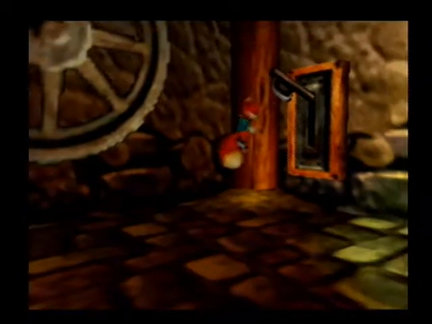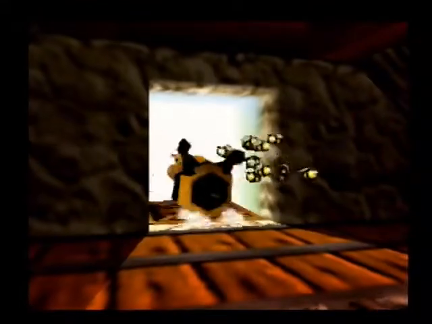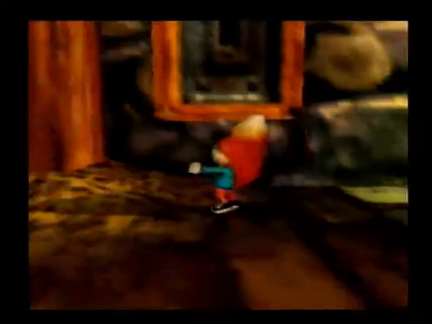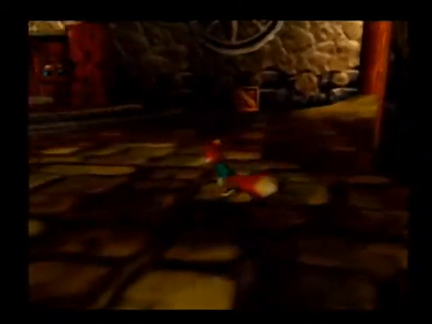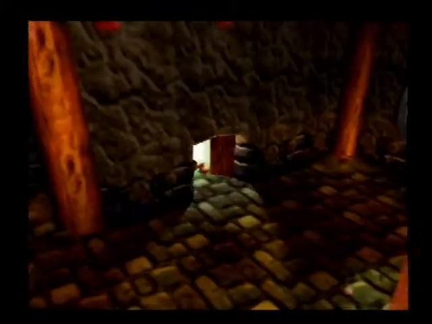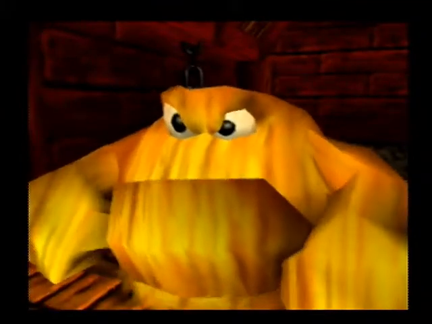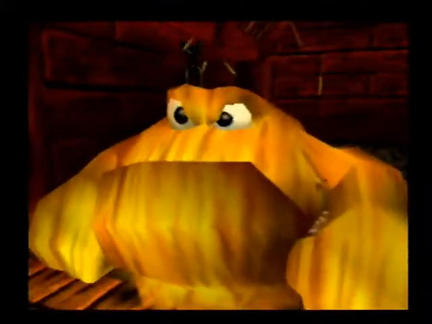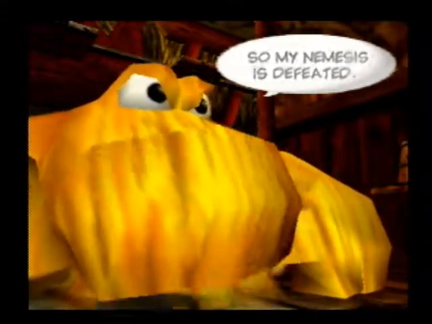Alright, so now that the pitchfork is taken care of, we can come up here and let loose this lever. And he falls out. And so with that, now there's not really much else to do in the barn. We've gotten rid of the hay, the pitchfork has been dealt with, and we freed that bee from his death, or from things. Let's go ahead and come in here. So my nemesis is defeated.